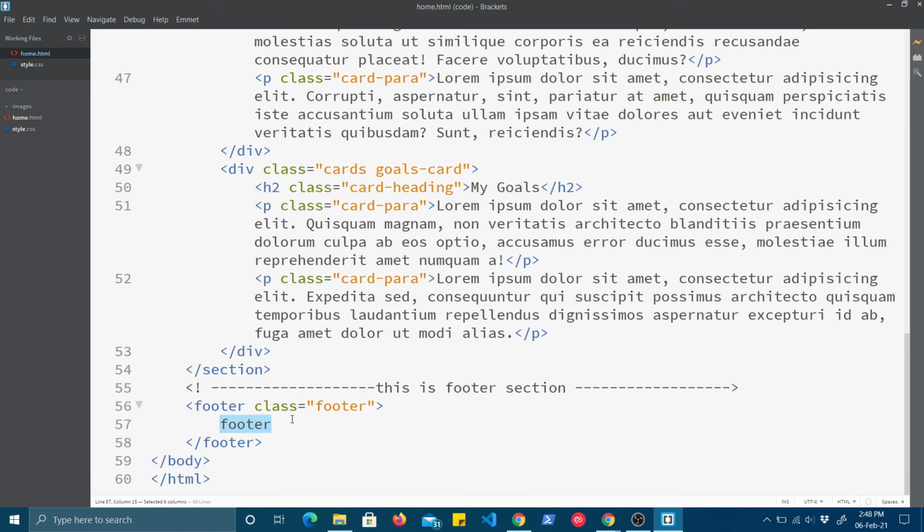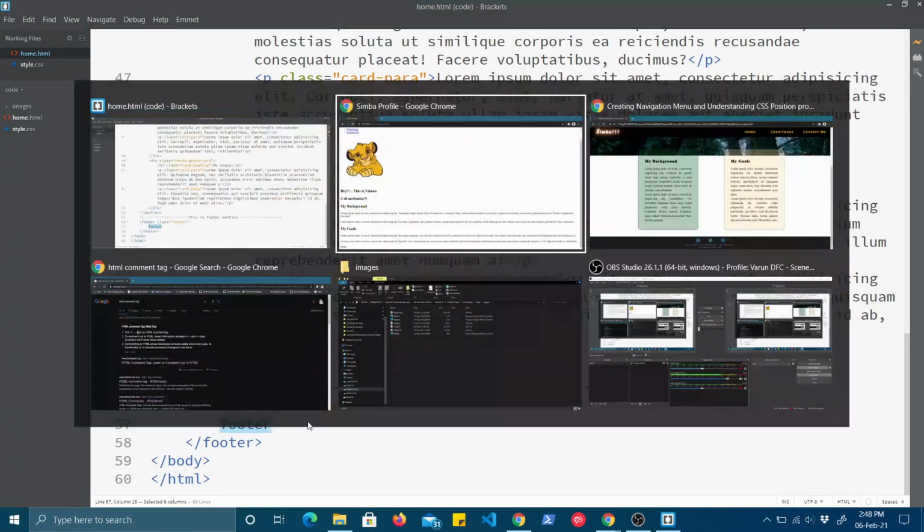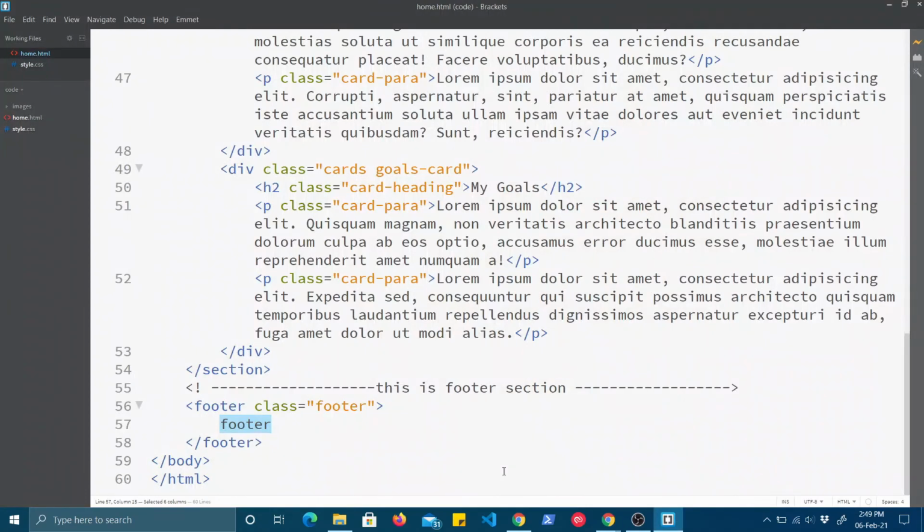Obviously we'll use an unordered list. Now these three images we will put inside the unordered list. Why? Because they are just like a navigation. So let us have one UL tag. Now I will not use any class name for the UL.